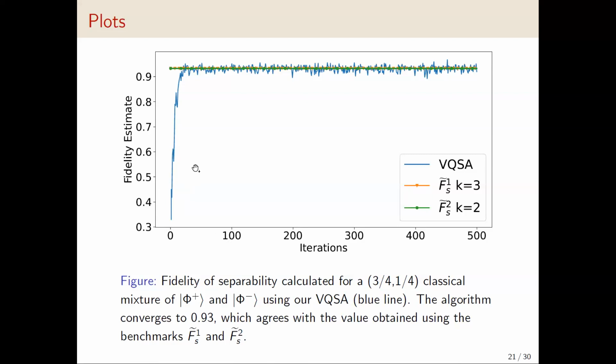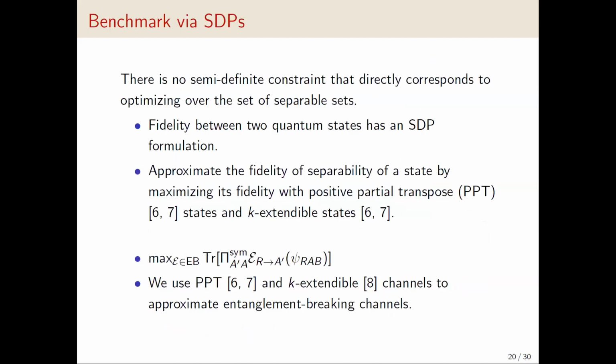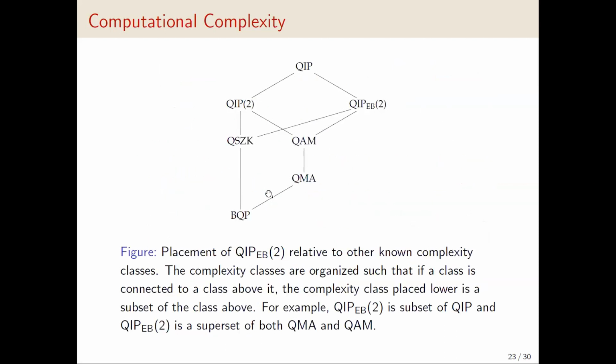Again, the jitteriness is because we use SPSA, which is a stochastic gradient descent. So there's a bit of it. And there's also some short noise because we have a mid-circuit measurement. Our mid-circuit measurement here is what makes this possibly a new type of variational quantum algorithm. And we can also characterize our computational complexity using this new class. And since I'm running out of time, I'll not go over these.